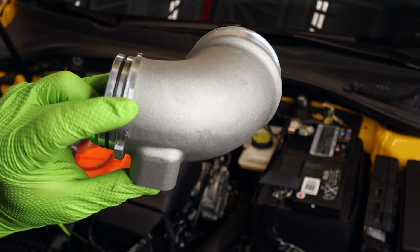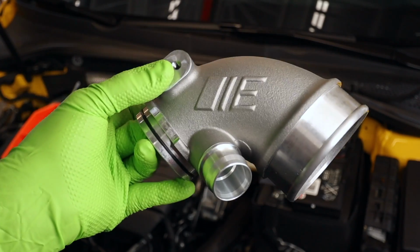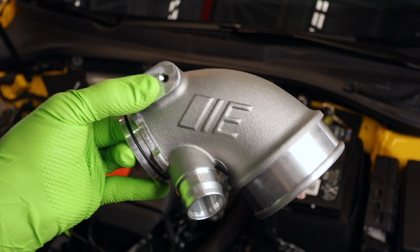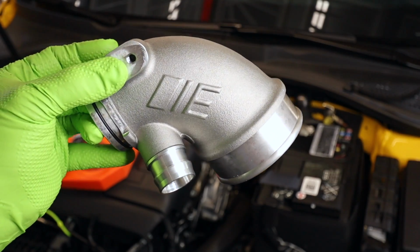I'm gonna hold off on this one. We're gonna do it in a separate video because I wanna test the stock intake and the aftermarket one pretty much exactly the same way. And I'm also kind of kicking around powder coating this or something like that. Let me know down in the comments, what do you think? Should we powder coat it or paint it yellow maybe to sort of be hidden and match the car?